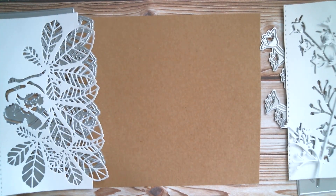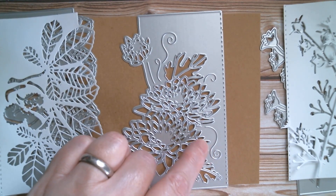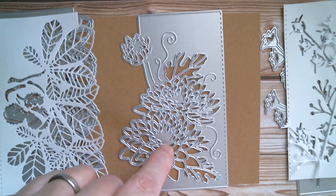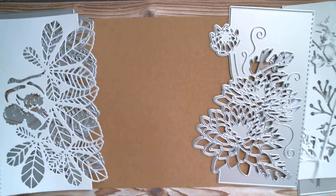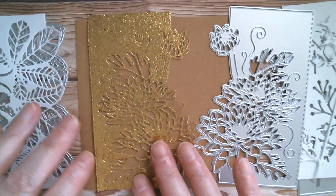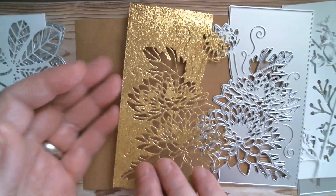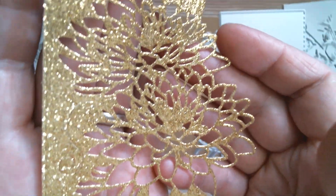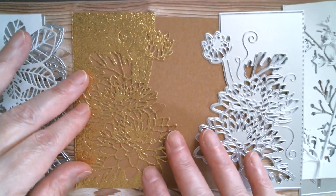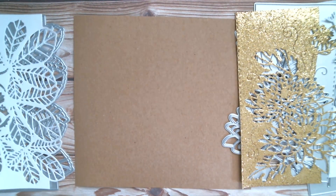Next one - I think this is a chrysanthemum, but then I looked at this bit here and wondered it could also be a water lily. You've got those embossed swirls which could denote water or something. So this is either a chrysanthemum, a water lily, or something of that ilk. I cut this one in gold - I had a little bit of Panalisa's gold glitter paper left, and if I flip that over you can see it's quite thin which makes die cutting it really easy. Isn't that pretty - the whole thing just cuts out really, really wonderfully. It could even be a lotus flower.